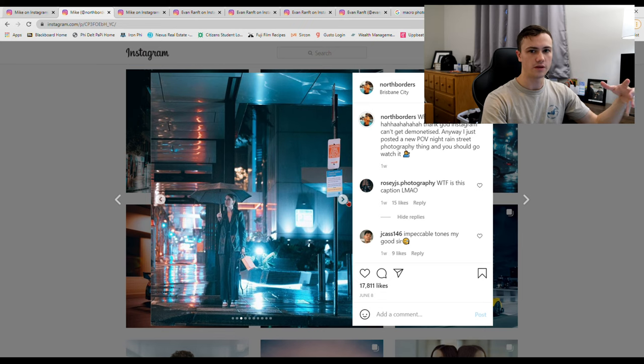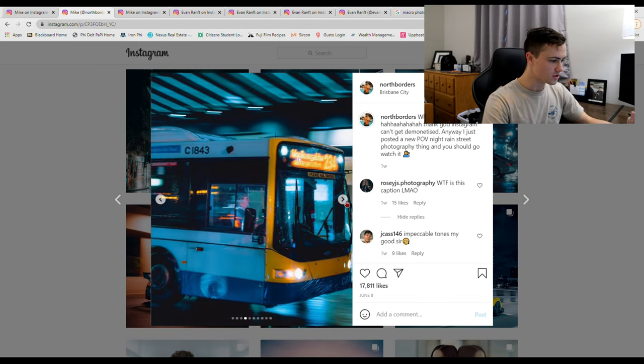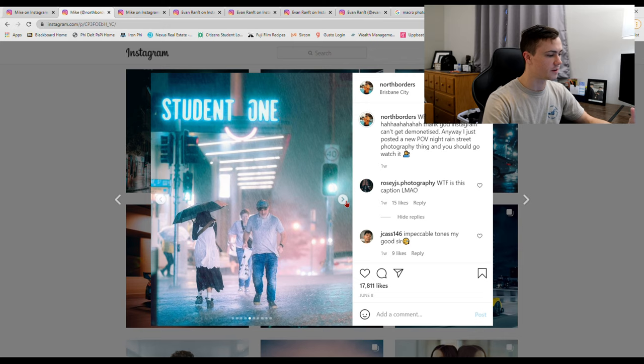You're capturing people without them knowing you're taking a picture, to actually get a feel for what that night is like — the flow and the feeling of the city. What's really cool about street photography is it's almost like photojournalism where you're capturing what people are doing in the moment. If you do it correctly you feel like you're a part of the scene.